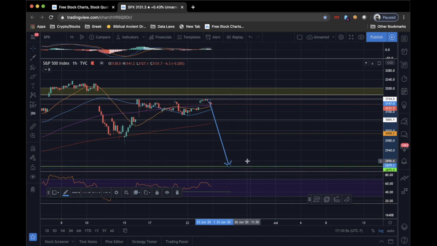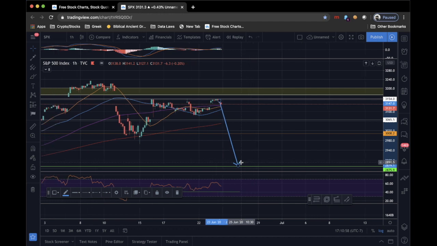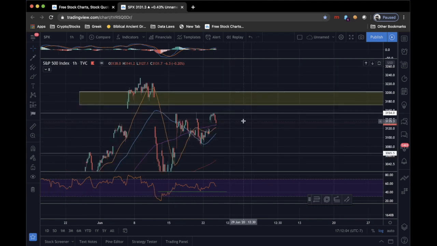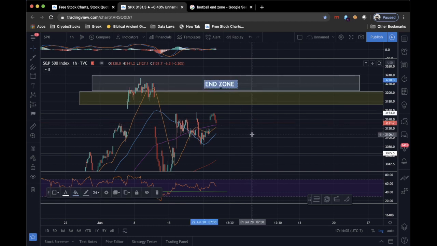So we're going to have to keep an eye on that if we want to take some sort of position in that area. Now, one additional thing that we need to keep in mind as well, if we break out of this area, which is the 3154 area, we're going to enter into another danger zone, which is this yellow highlighted box. So even if we get past the 3154 area, this yellow area would be an area of contention. This area would be sort of our danger zone.